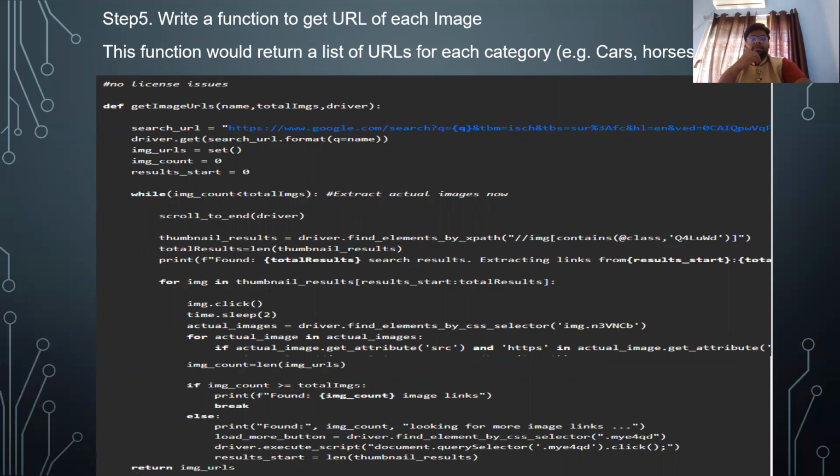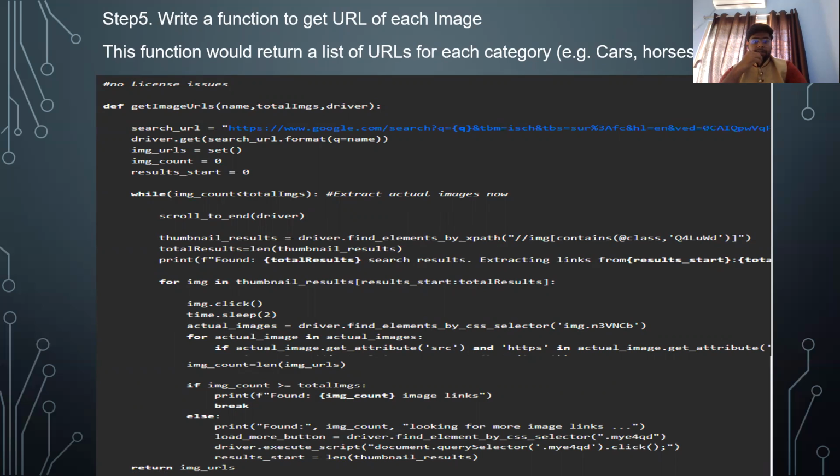Step 5, write a function to get the URL of the image. This function would return a list of URLs from each category. Actually, this lengthy code writes a function to get the URL of each image.